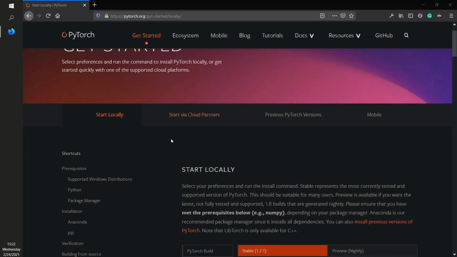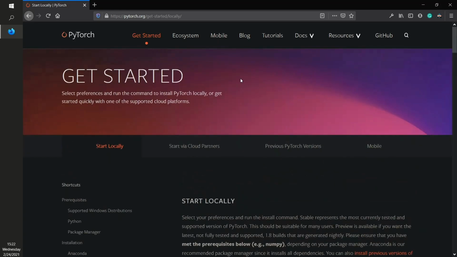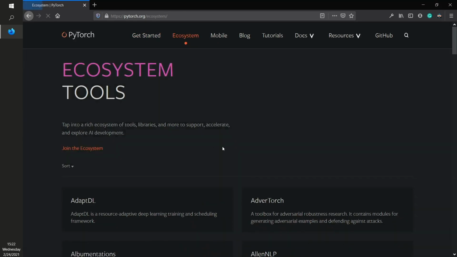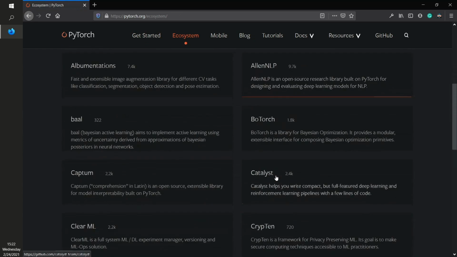Over here, at Get Started, we have install options. PyTorch is primarily Python, and we will also be using the Conda and pip environment. This is one of the reasons why we will be using PyCharm, because it allows for interchangeability between these two. If you head over onto ecosystems, it shows all the different integrations with PyTorch.